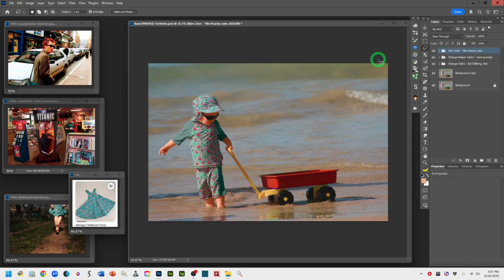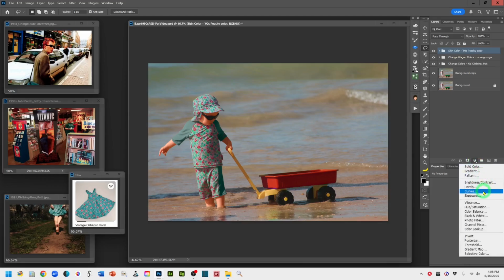Okay, so now we're moving into the overall 1990s color toning and color grading kinds of looks. If you didn't have any skin tones to deal with, now we'll pick up the color tone and get the whole image looking more 1990s. The one thing we want to start with is a curves adjustment layer. So at the bottom of the layers panel, let me just press D to get this back. Yes, okay. Bottom of the layers panel, add new adjustment layer icon, and let's add a curves layer.